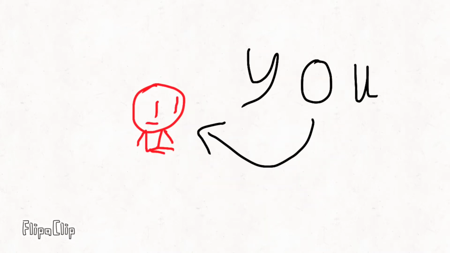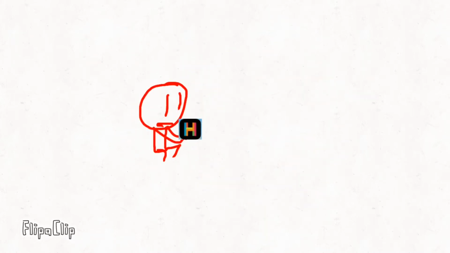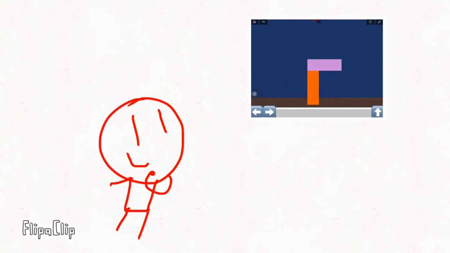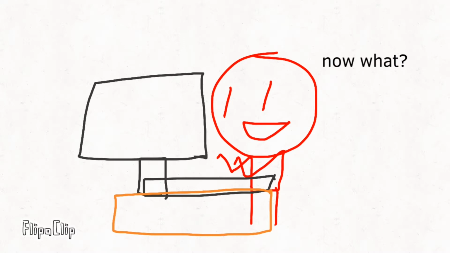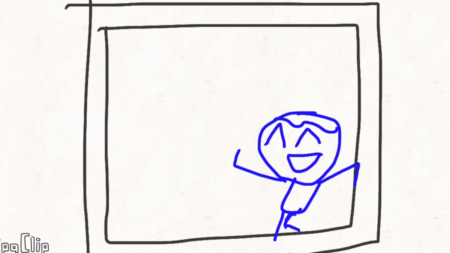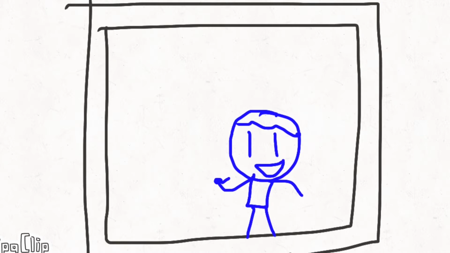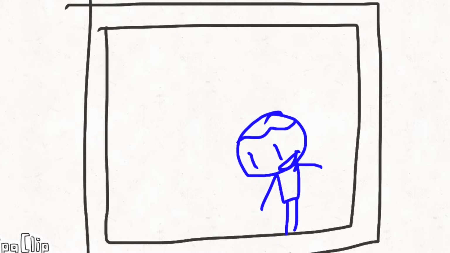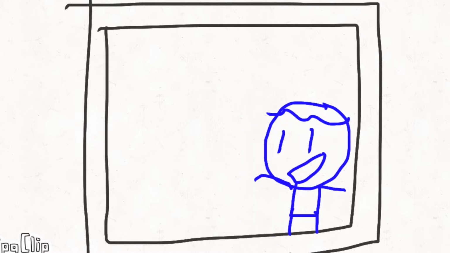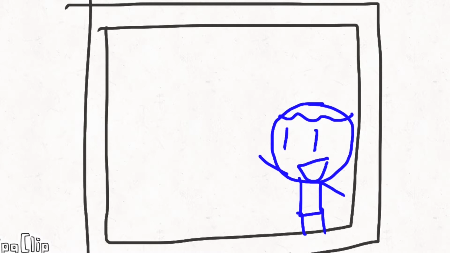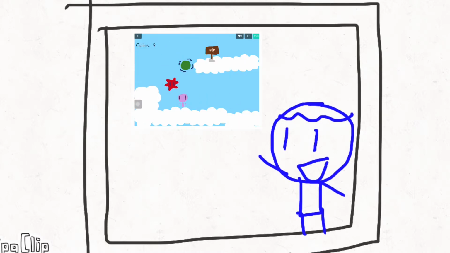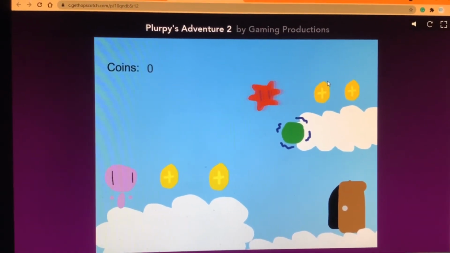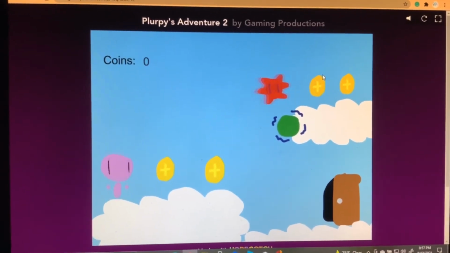Imagine this. You are a creator on Hopscotch, like me, and you have a great idea for a platformer game, but don't know how the physics for a platformer game work. Fear not, my friend, because that is exactly what we're going to talk about. By the end of this video, you'll know the basics of how I code platformer games like this. So let's just jump on in.